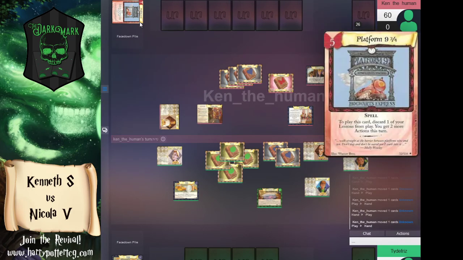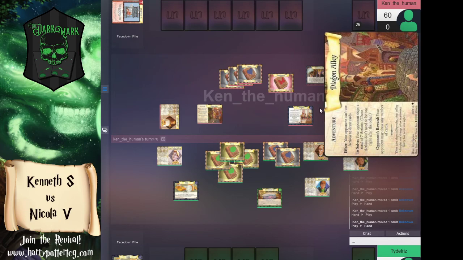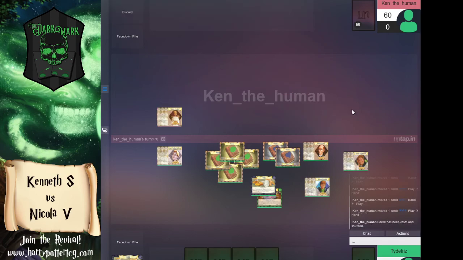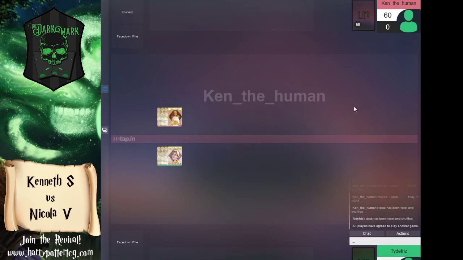Oh no, we're Draco's tricking our Diagon Alley. We're going to draw any number of cards and put them into our hand now. Oh boy, how many cards would we like to draw? Oh, we're just showing them that's all we have, and we're going to the end of the game. We're just like, oh man, that's pretty funny. I'll draw out my deck. Good game. Next game.